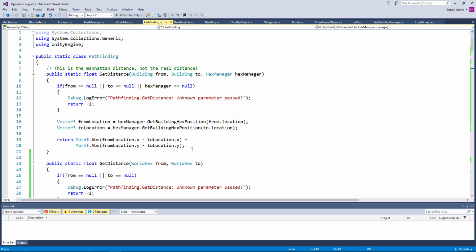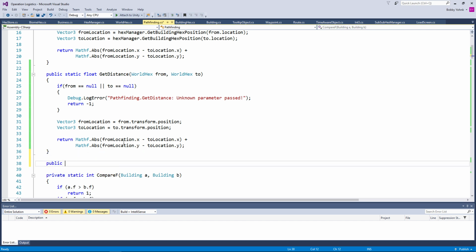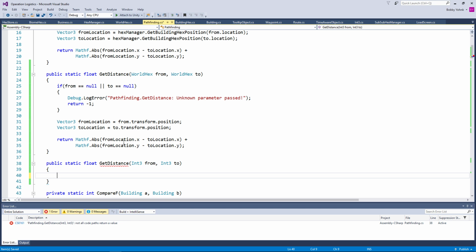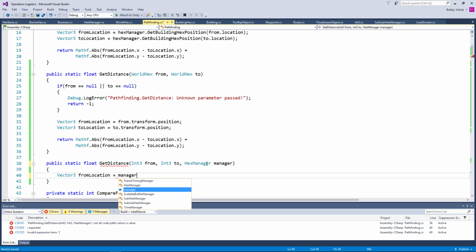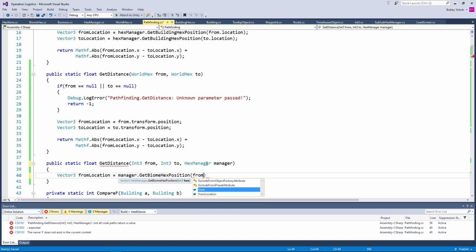And then in our pathfinding, we can go ahead and do public static float get distance int3 from int3 to. And then if from equal, I mean this int3 isn't really a nullable type. So vector3 from location equals, this will need to be a manager. Okay, for the int3 we'll need to pass in a hex manager. And then that would be manager.get biome hex position from.